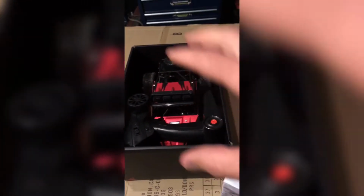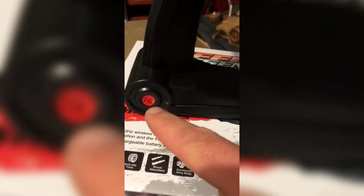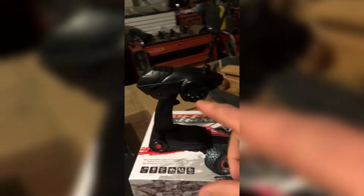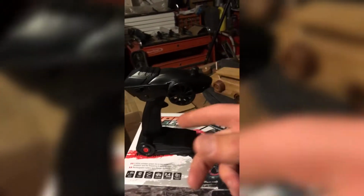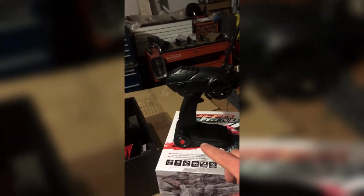Okay, so it basically comes just like this. It's usually got a little cardboard case that holds everything, but this is how it's set up. So, we got our remote right here. This is actually a 2.4 gigahertz system, which is excellent. This is like hobby grade stuff when it comes to the remote. Not necessarily the look and feel, but 2.4 gigahertz systems.